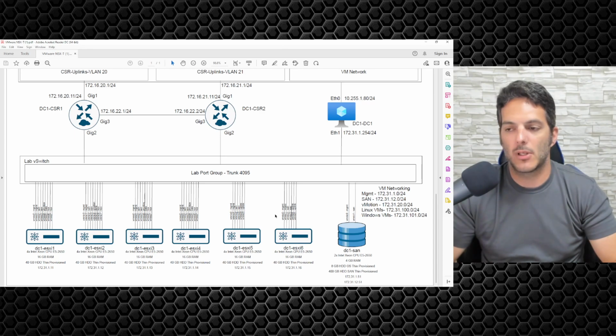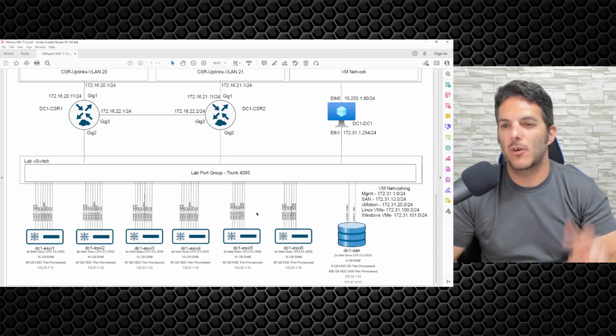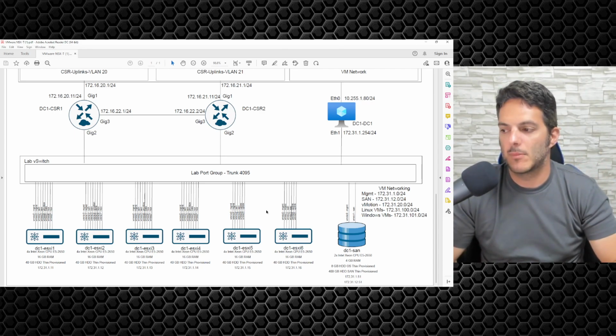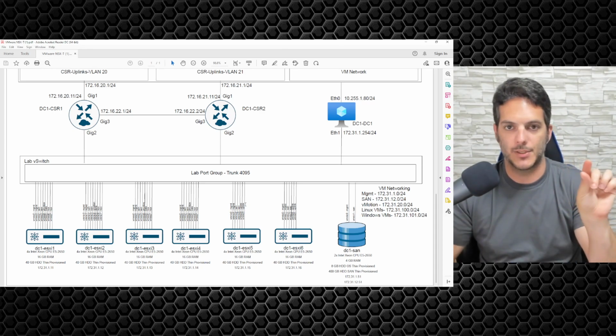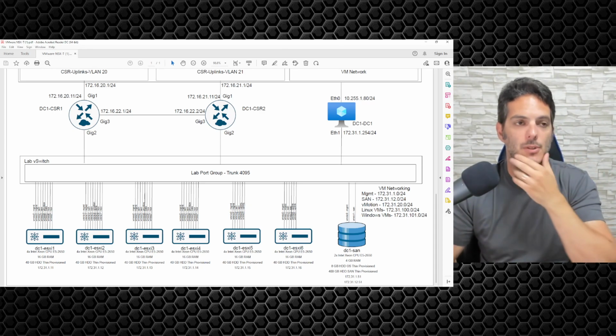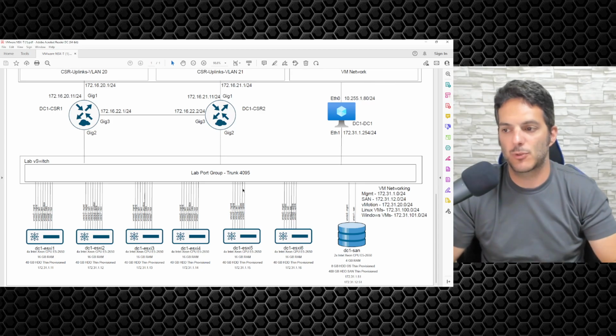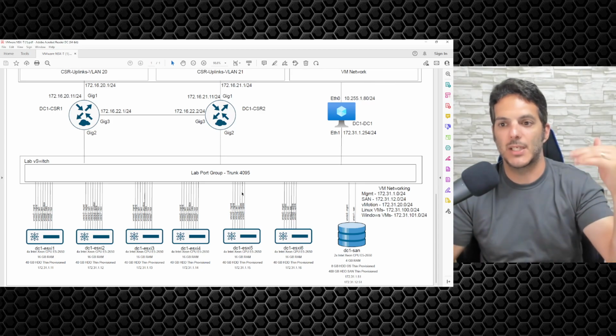So it's going to be a lot of individual steps. I'd say there's probably going to be 10, maybe 15 videos that we have to record that go through the entire process of getting everything up and running. And then, which I guess you could call that the lab build. I always struggle when I decide to define a set of videos as lab build. So I might just do that first, where we have to build. I might do the data center build, right?